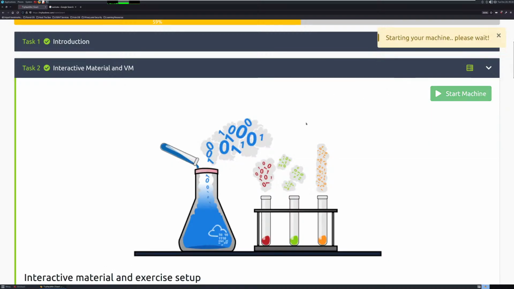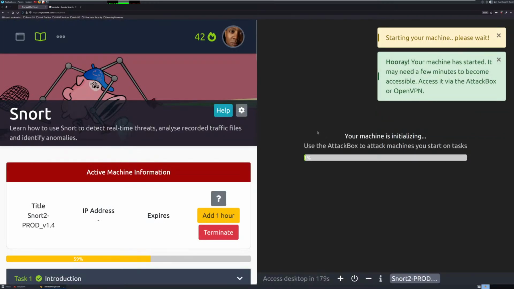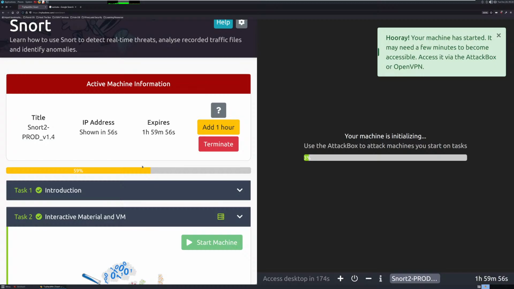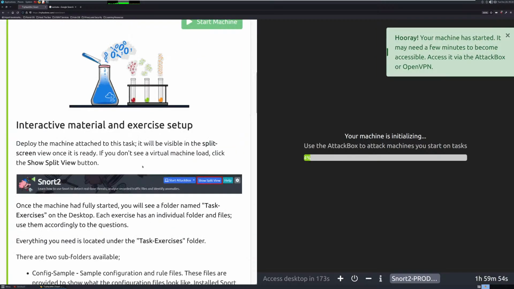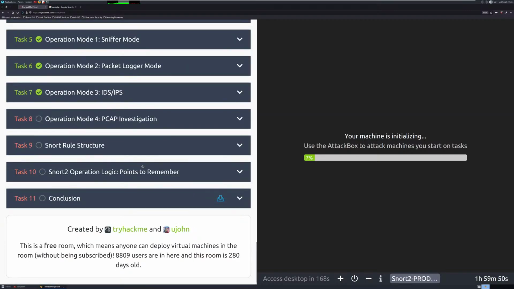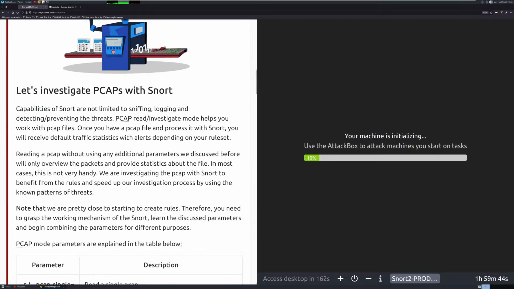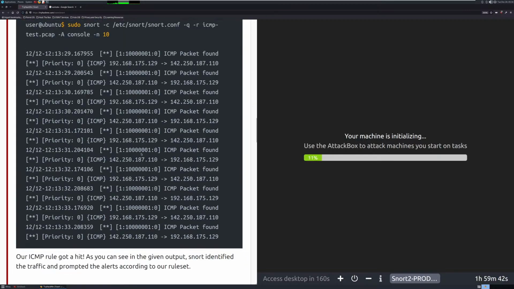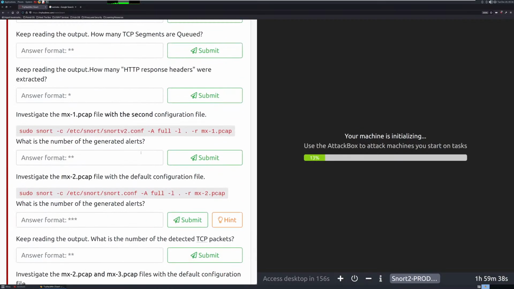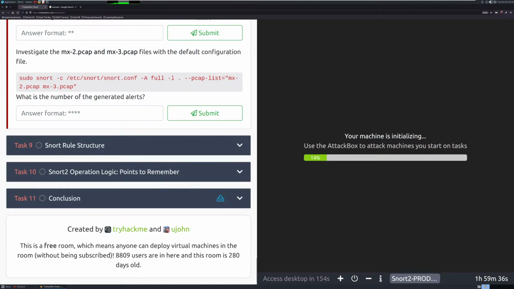So on my Kali, I had Zeek installed, which I intend to go over today as well, but I am not on my Kali anymore, so we're gonna have to do Zeek on this attack box. We're gonna do Snort and Suricata on this attack box as well. So this might take a while to load up, so we're gonna just keep going forward.